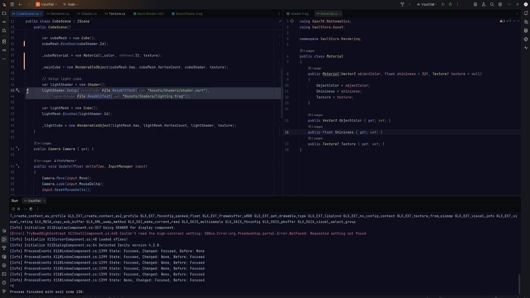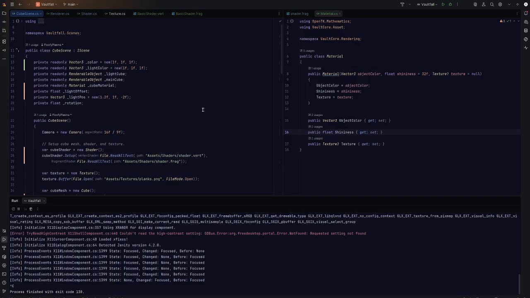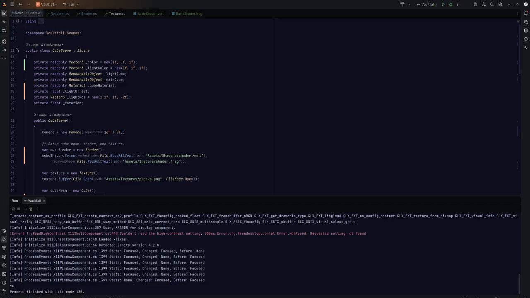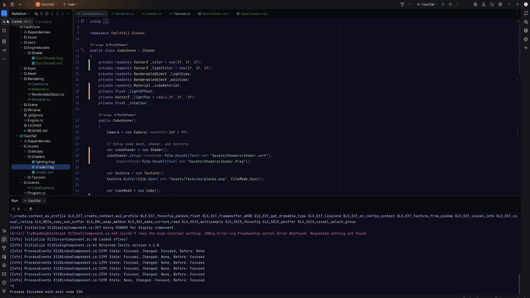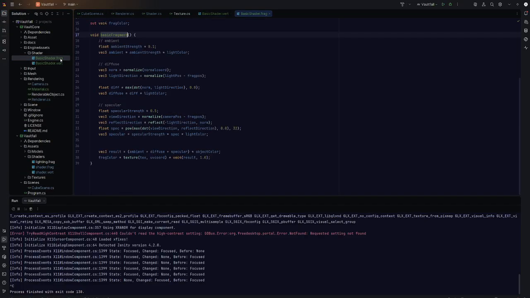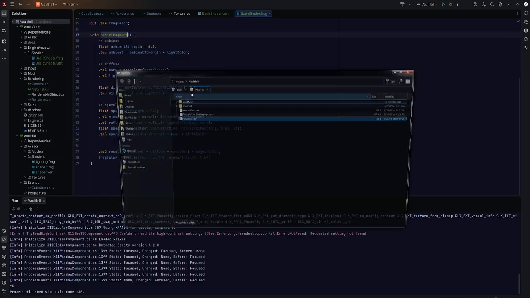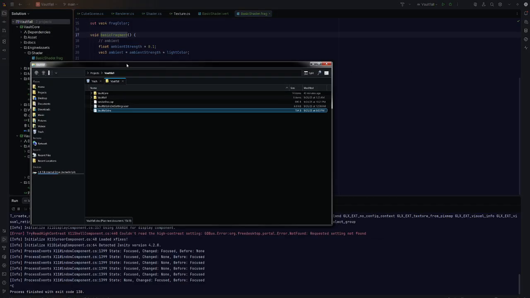I do want to break away from this having to. So I think I'm going to try to refactor to pull these internal shaders.